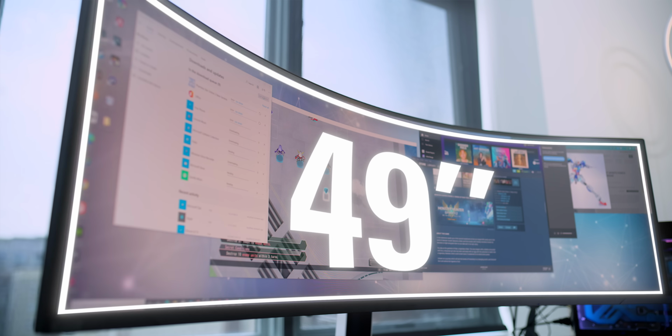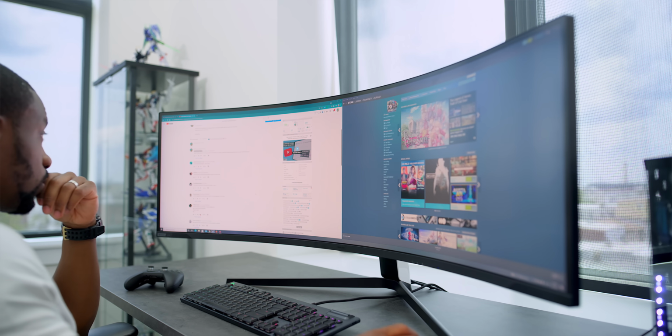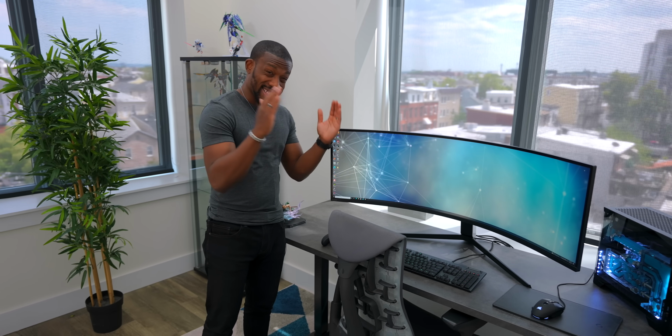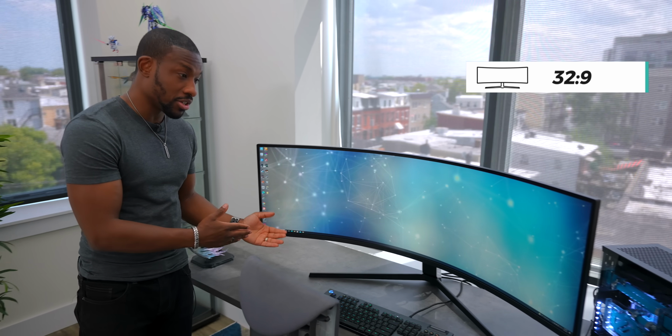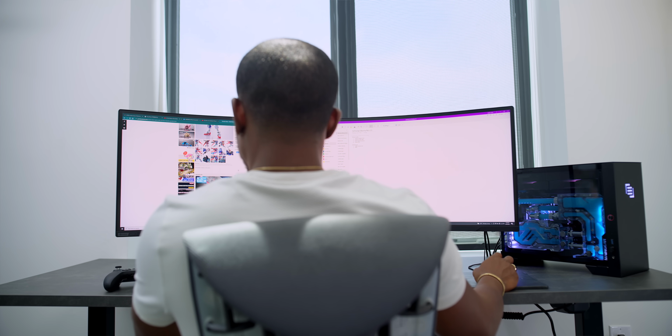So we're looking at a massive 49-inch display with a 5120 by 1440 resolution. And guys, this thing is basically like two monitors put together. Now, a typical monitor is like a 16:9 aspect ratio. This guy is a 32:9 aspect ratio. So yeah, you can literally treat it like two different monitors all paired up in one.